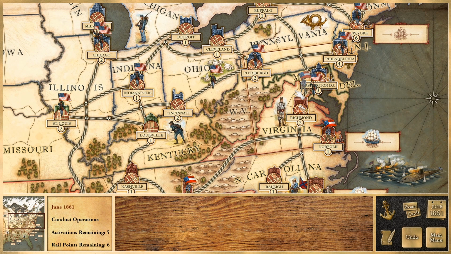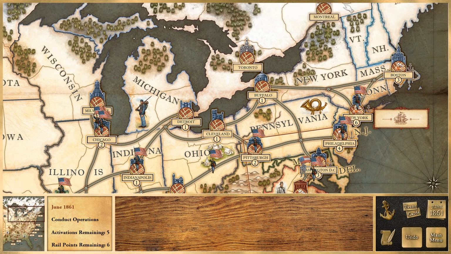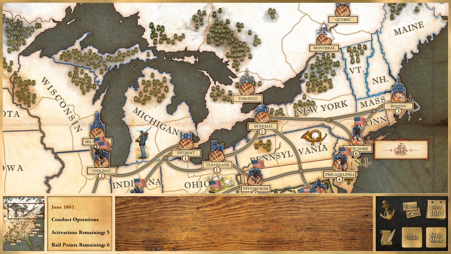Now when it comes to your escape attempt, if you are successful, you have to retreat to an adjacent region, but it has to be a legal adjacent region. So if this stack of units were attempting to retreat, they would go to an adjacent region in the area, as long as it didn't contain any enemy troops. And also, you can't retreat north into Canada unless certain conditions have been met in the game, like Great Britain getting involved in the war.